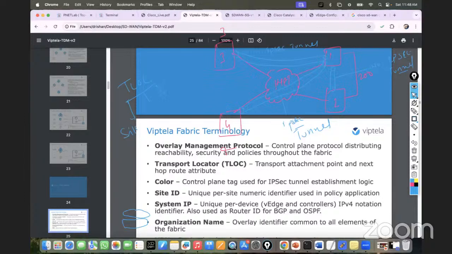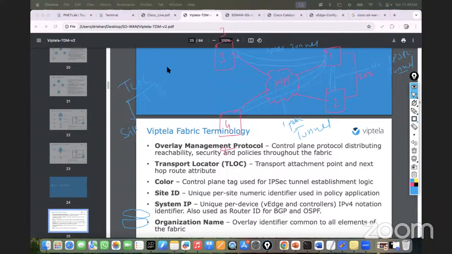So a TLOC has a 3-tuple, just 3 parameters that are going to be used. Based on that, you bring up all the tunnels, basically whatever you want to build. So this system IP address is very important. The color is very important. Encapsulation is important. Site ID is just not going to be exchanged in the TLOC. The 3-tuple is system IP, color, and encapsulation. Based on that, you bring up any TLOCs.